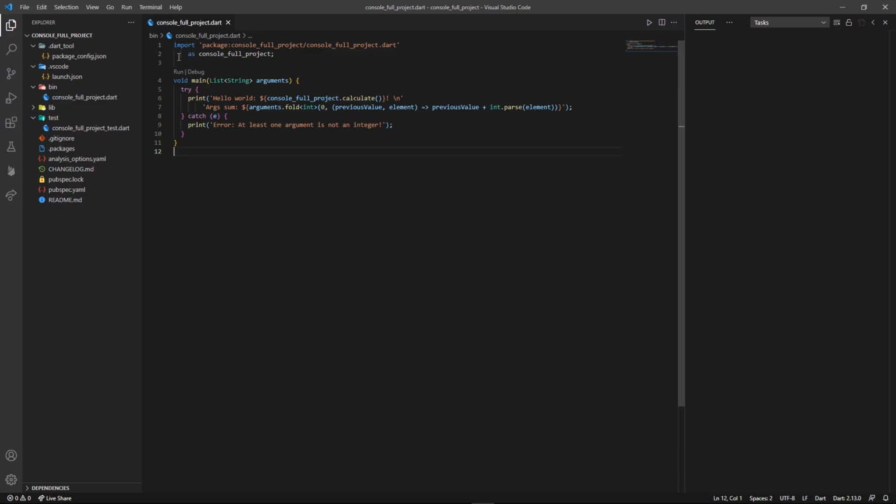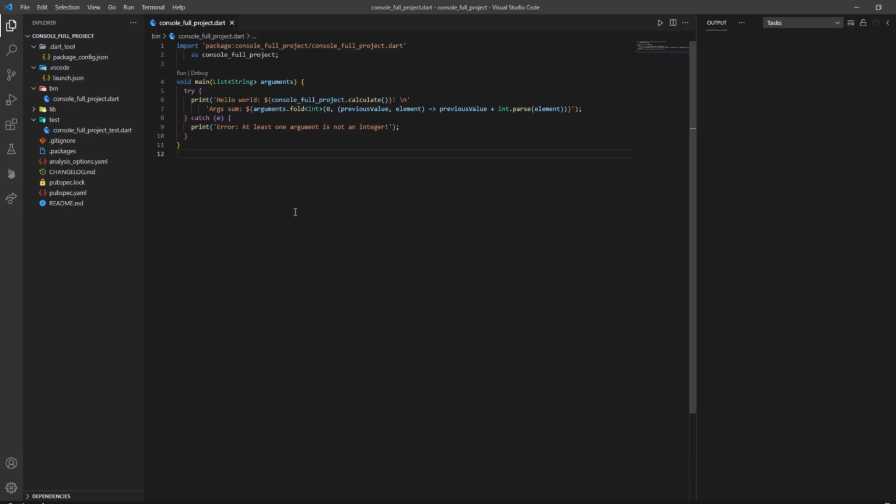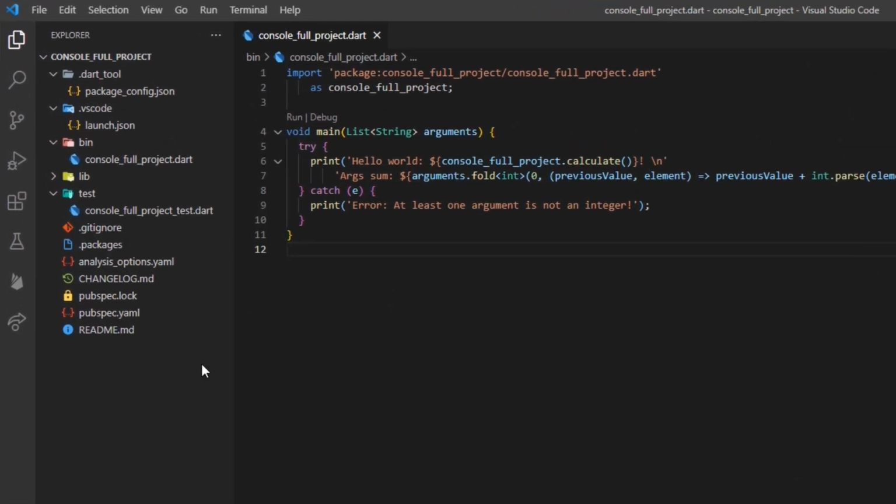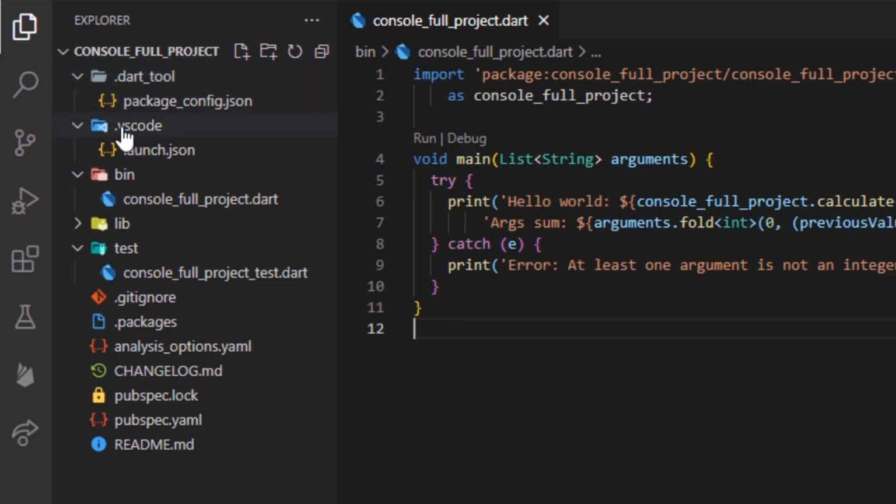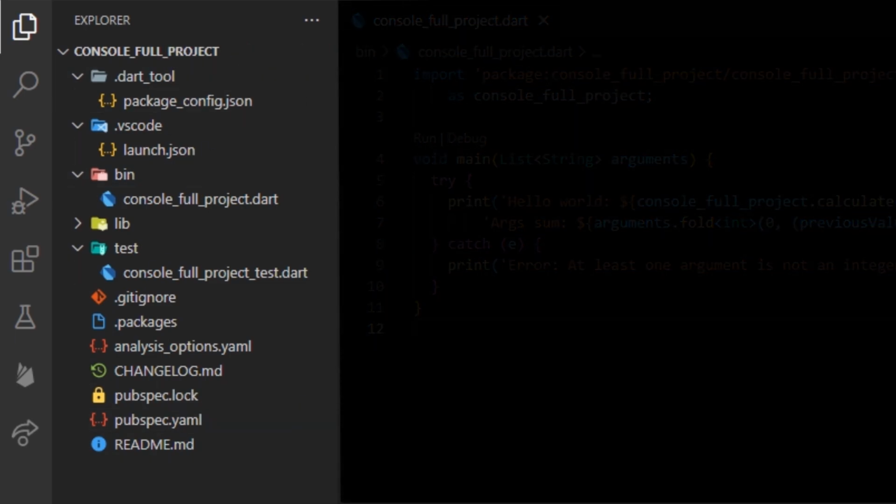Okay, so this is where we previously left in the last tutorial. We managed to create this Dart project based on a console full template. Right now, all I need you to do is to completely focus on the project structure. I'll be extracting the components, because I know that will help you greatly understand their purpose and what goes where inside the project even better.